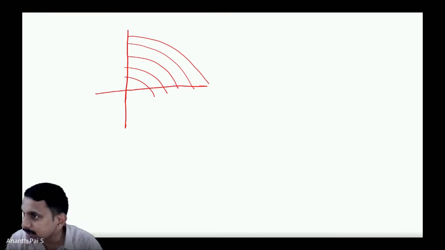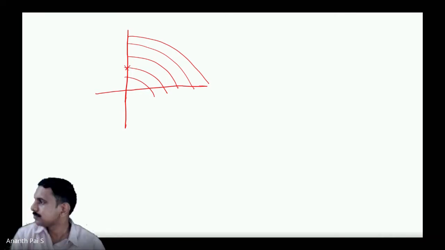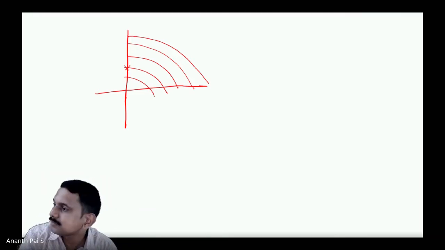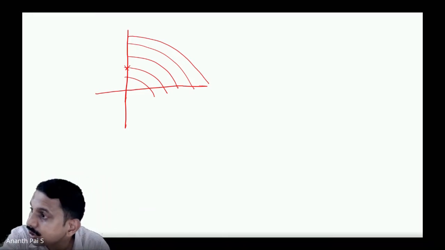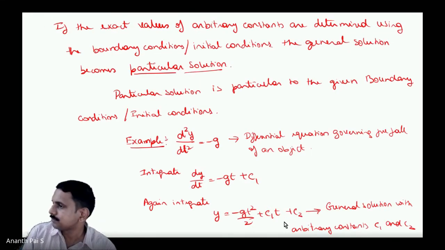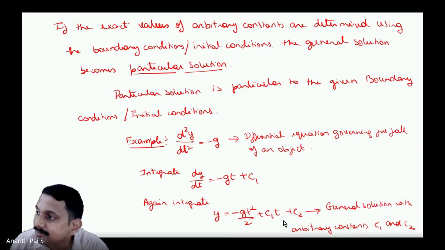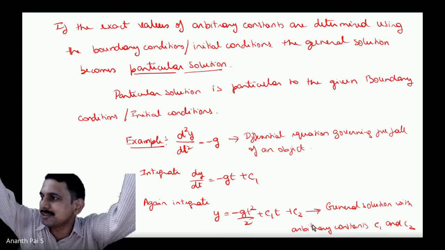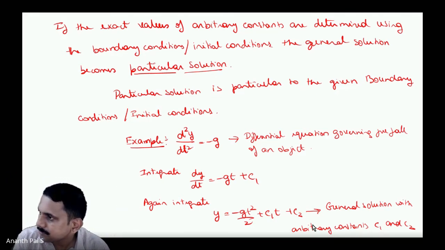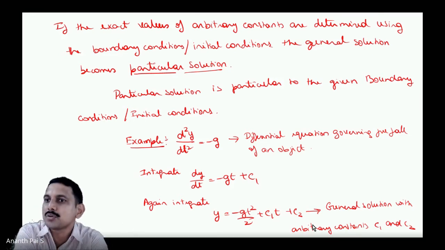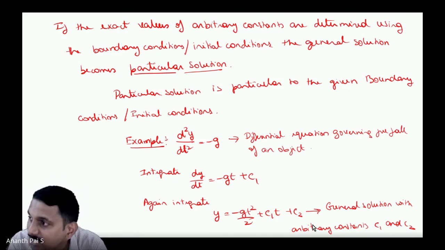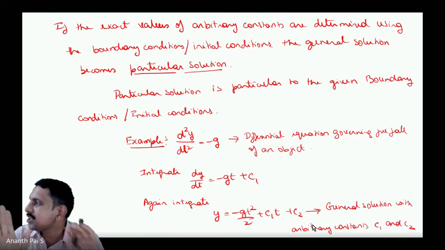And particular solution, you are picking a solution. Understood? General solution, general shape of the curves. That is what is meant by general solutions. What we did here was general solution. We have fixed the shape of the curve, that means we have got the shape. Now we have to fix it somewhere. When we fix it there, then we get the particular solution. Particular solution we get when we fix it. How do we fix it? We have to say the boundary conditions or initial conditions.